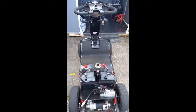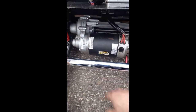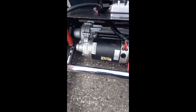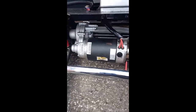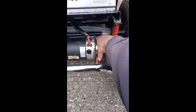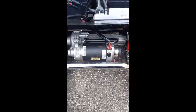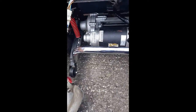Okay, just back from our ride. Quick strip down, barely 5 minutes later. The motor is hot. The brake is very hot. The brake is hotter than the motor, and the gearbox is barely warm. So the hottest part is the brake. The next hottest part is the motor. And yeah, possibly a brake, I feel.